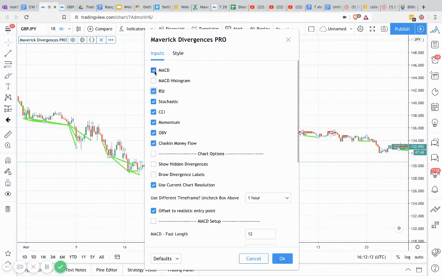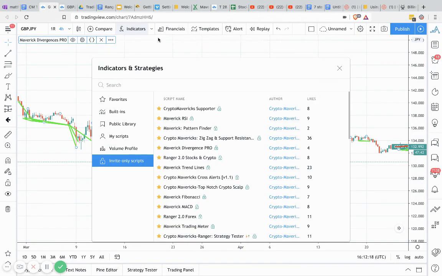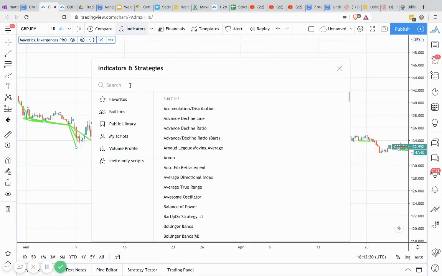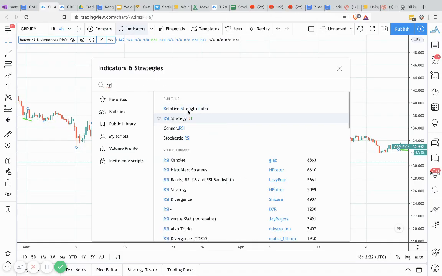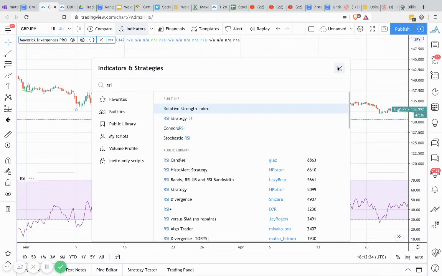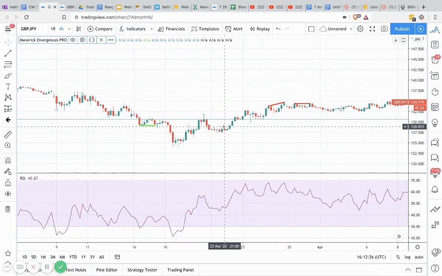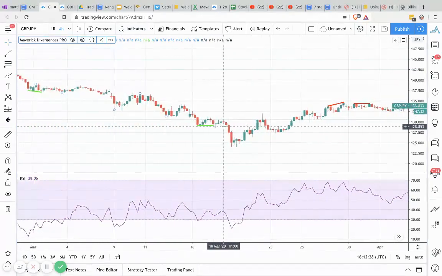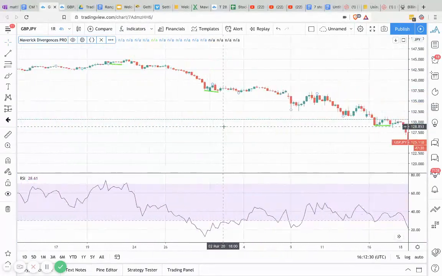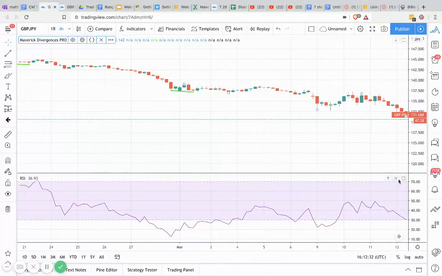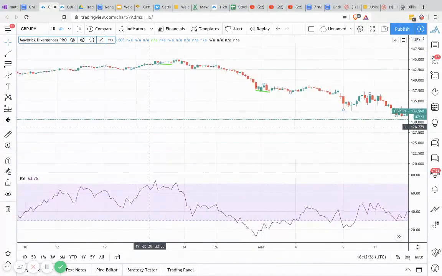For those of you that don't know, I'm going to use RSI as an example here. I'm going to add the default RSI indicator. This is the one that is built into TradingView. Nothing special about this. I'm not going to go into exactly what the RSI indicator is, but it goes from 0 to 100.